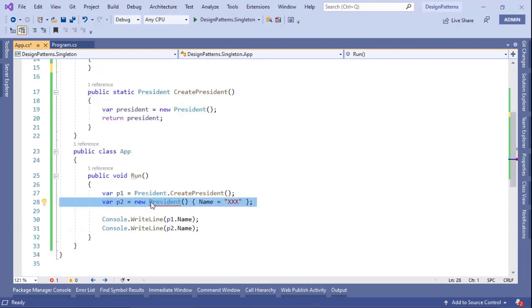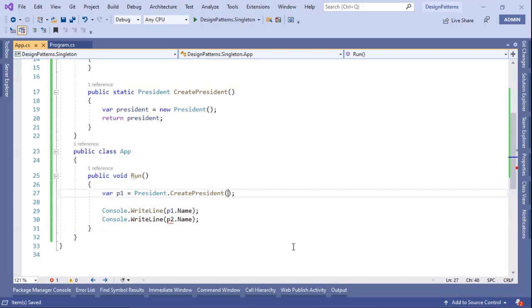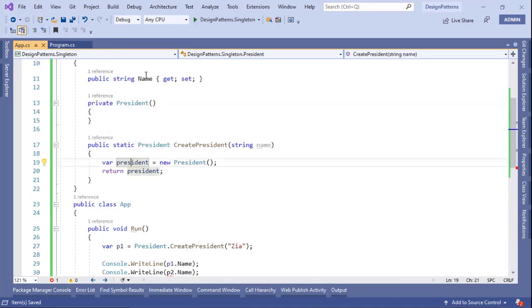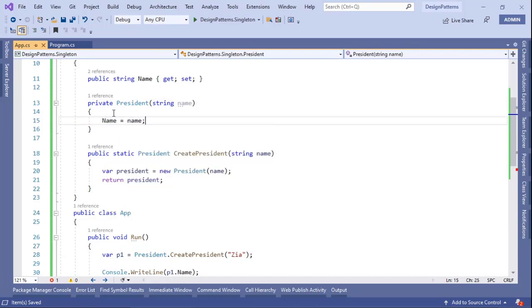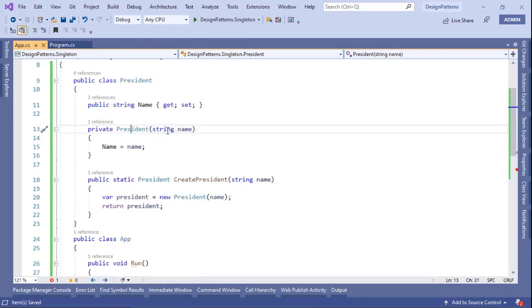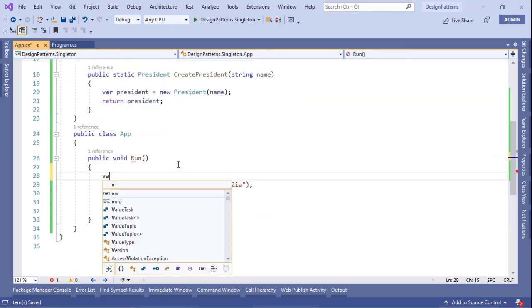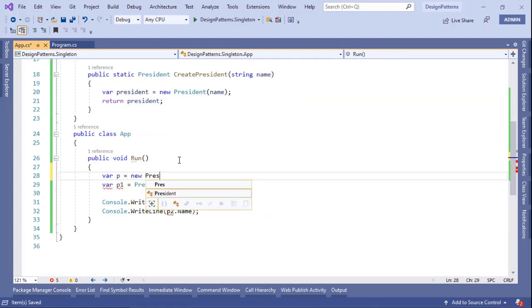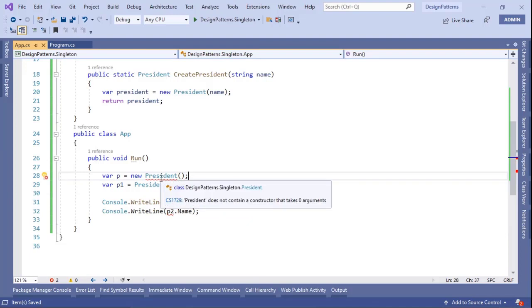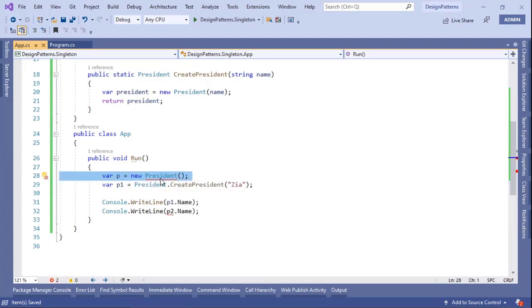Now, I don't want to give the ability of creating a precedent to all these objects. So I'm going to pass the name as a parameter. I'm going to accept the name over here. Now, you can modify the name property over here, but then I would prefer passing the name to the constructor like this, and probably save the name this way. And now that it is a constructor with one parameter, we will once again be able to call new precedent. I guess so. All right, so there is no default implementation for this. Okay, so ignore this part.